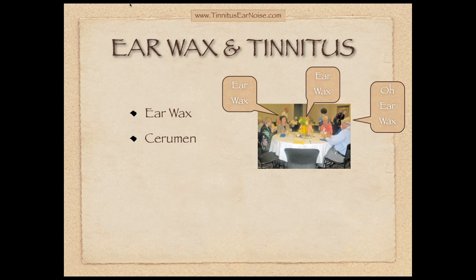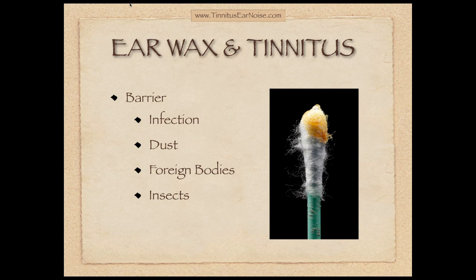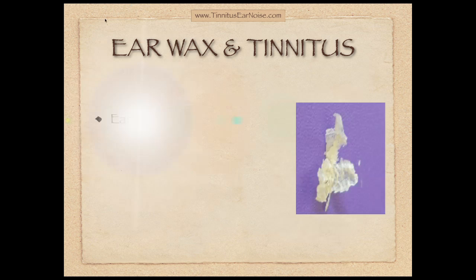Now normally this substance performs several vital purposes, and frankly our ears would become useless without it. First, it provides the necessary barrier against potential infection, as the wax traps the dust as well as other small foreign bodies. It also helps to keep the ear canal supple and keep excessive moisture out. And believe it or not, you can also thank your earwax for keeping insects out of your ears. Not only do many insects find it repellent, but those that do get in get trapped in the wax before they can reach the drum, where they could do much damage.